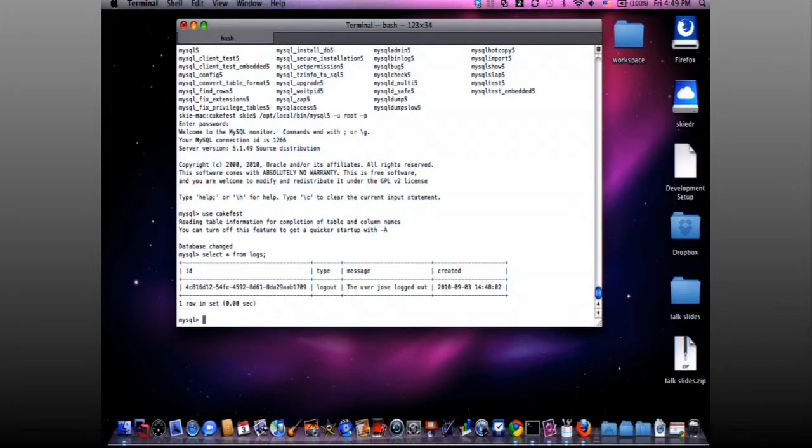Are you limited to the two fields, type and message? Of course not. Within the cake log write function you can pass whatever you like. You can pass a type that should be a string, and message. Message can be an array. Or an object if you like.